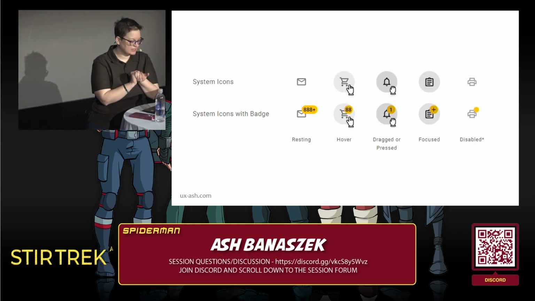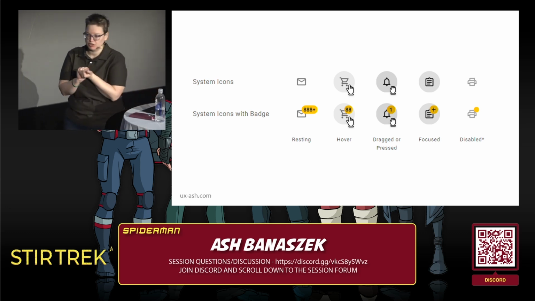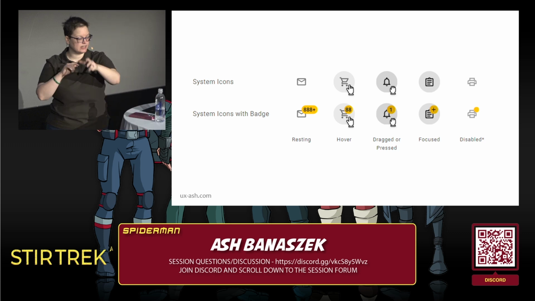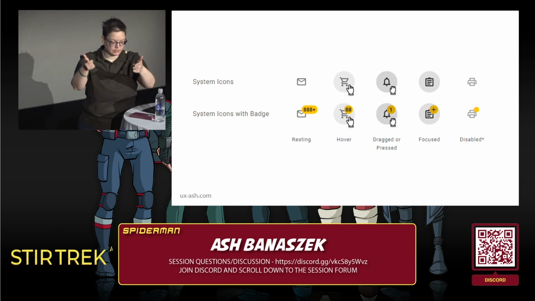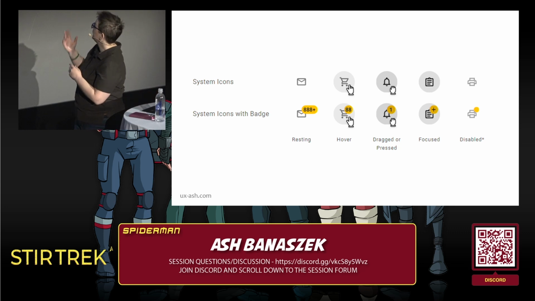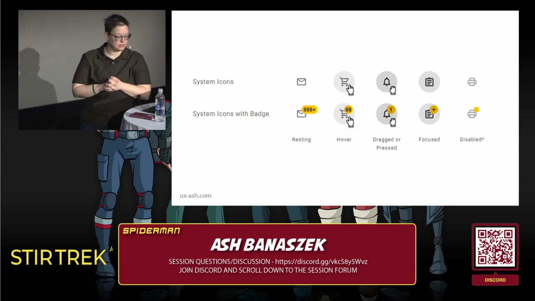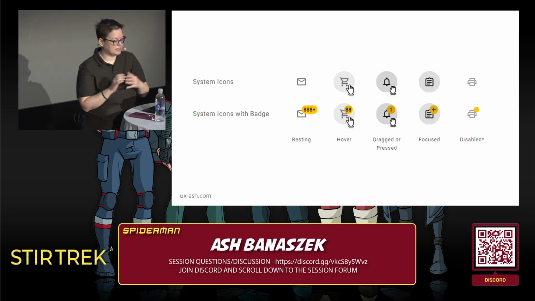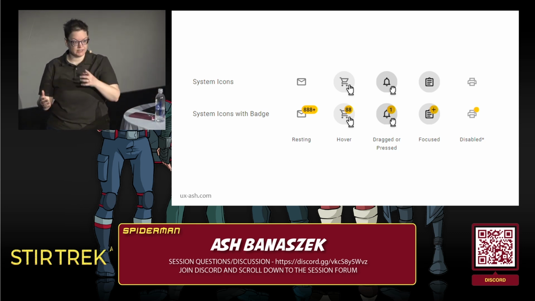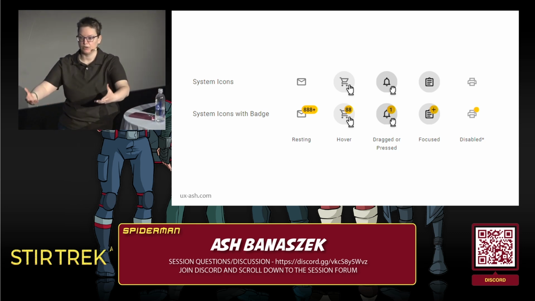With system icons, there's a lot of different treatments. You want to make sure that on your hover states and your selected states you're checking those contrasts so you can still see it, but you can also see the hover state, the disabled state. I tend not to use disabled very often because I am more of the Google line, where if you click on something and it doesn't work, it tells you why it doesn't work and how to enable it.